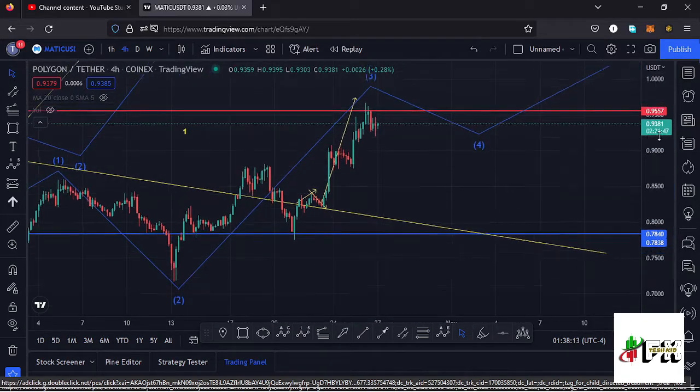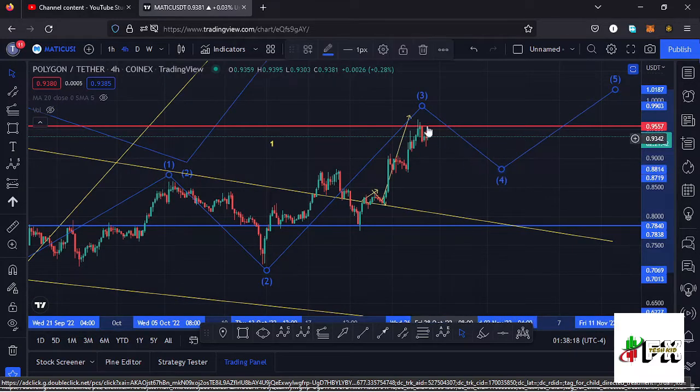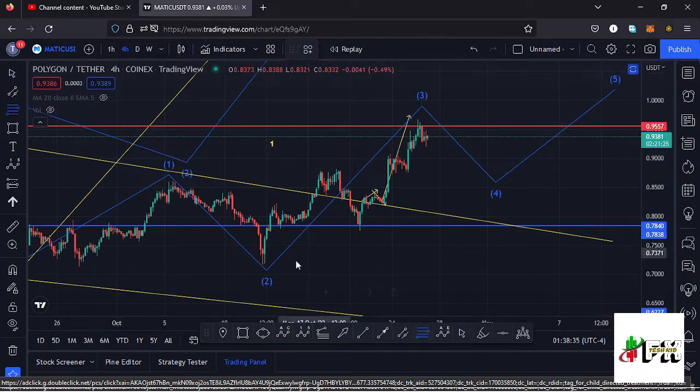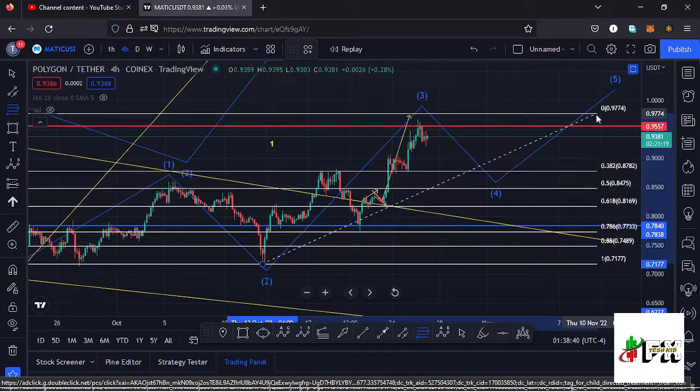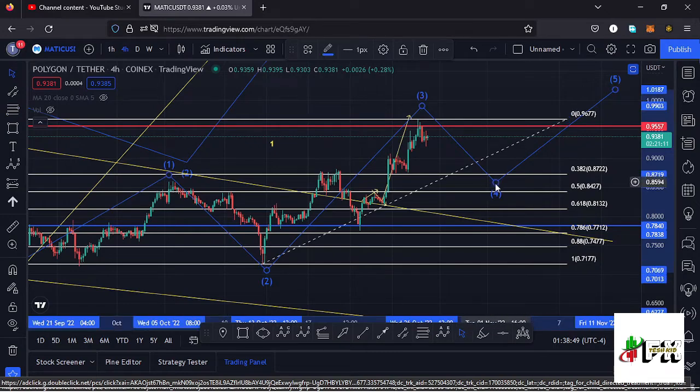So there are chances that we are in the formation of a fourth wave to the lower side, assuming that the high was in at around the $0.9686 mark, because it's not a must that we fully maximize the target area that I have drawn out using the trend-based Fibonacci. And if that is the case, we can also sketch out a target area to the lower side in the formation of a fourth wave using the trend-based Fibonacci, connecting them from the low of the wave 3 to the high of that wave 3, that is at around the $0.9686, and that gives me a minimum target area between the fib level 0.382 and the fib level 0.5.